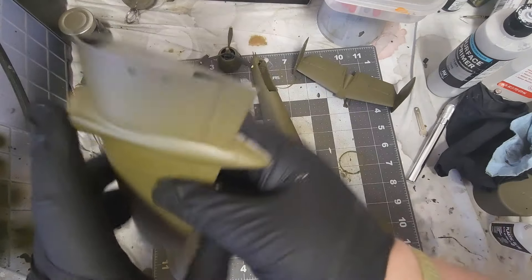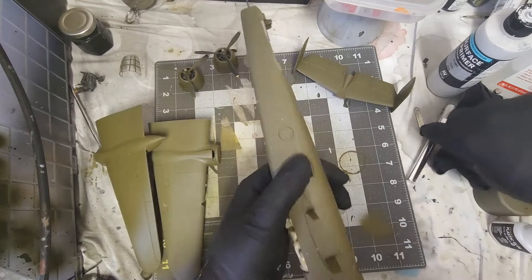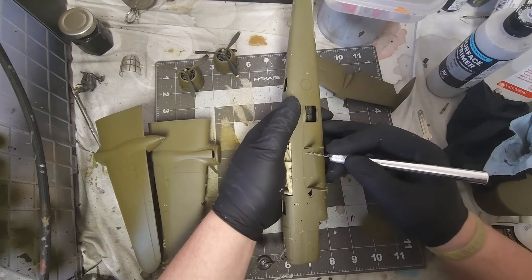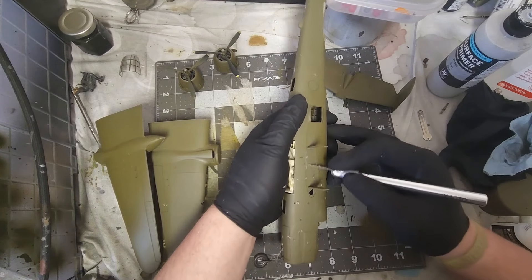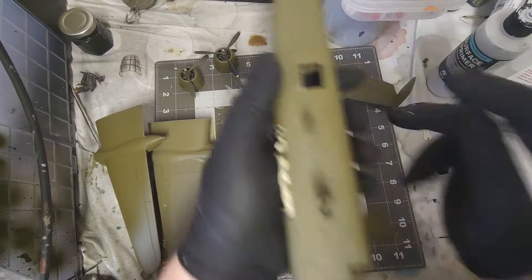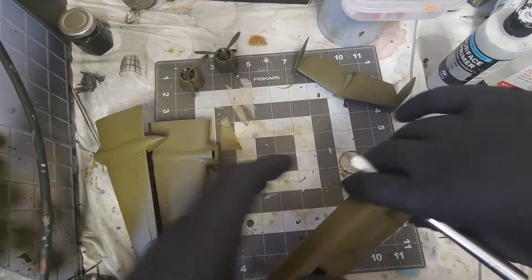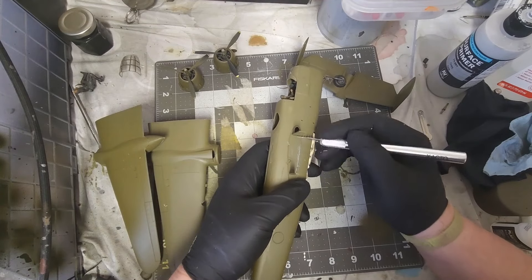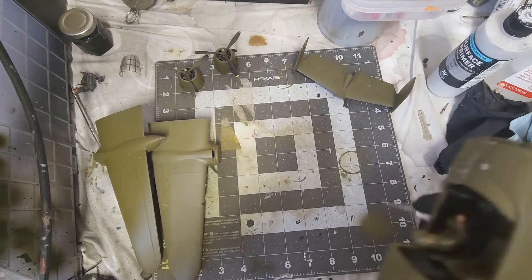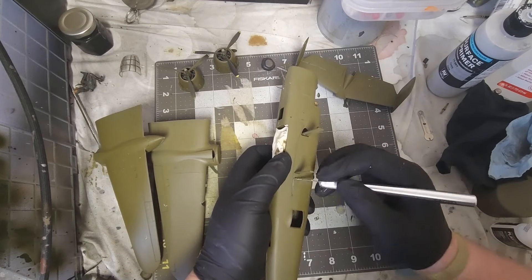Okay, so I've got the mating section for the wings pretty good. This section is going to be a little more difficult — it's going to take a little bit. I'm trying to think what else we can do to make that transition a little better. It'll also be supported by these posts on either side, which will make things easier. I'm just doing enough to get a mating surface for the wings to go on.